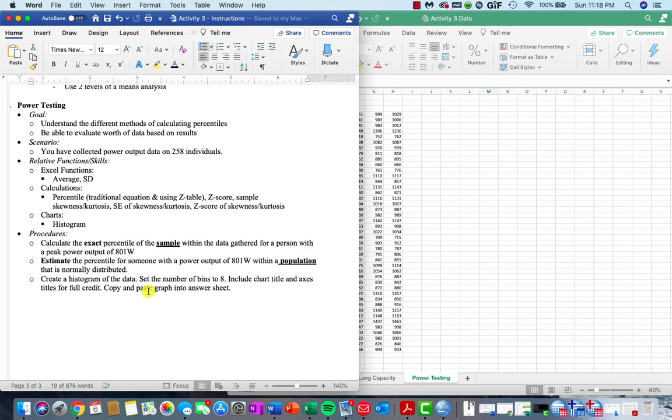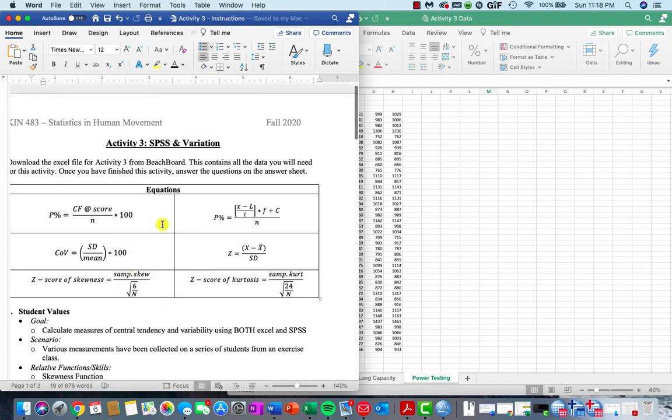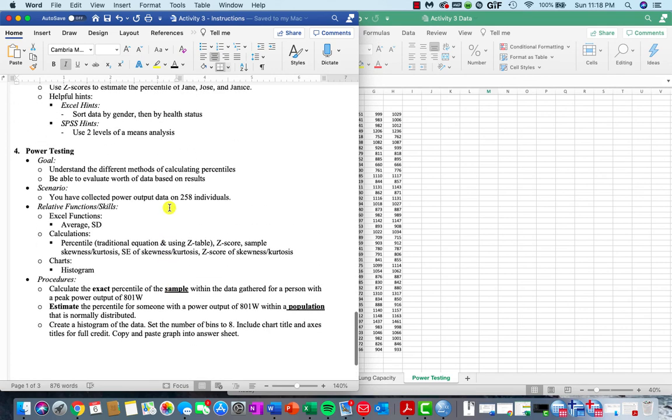And in those, remember, I specified that if you are using a frequency distribution calculation, so if I scroll back up, this would either be one of these top two if you have a simple frequency distribution versus a grouped frequency distribution. These are percentile calculations for a sample, right? So if you're looking at a person's raw score, or if you want to know what percentile lands at a given raw score, that is confined to that sample. So when we ask for an exact percentile within a sample, right, given a certain raw score, it is only within the sample that that percentile applies.